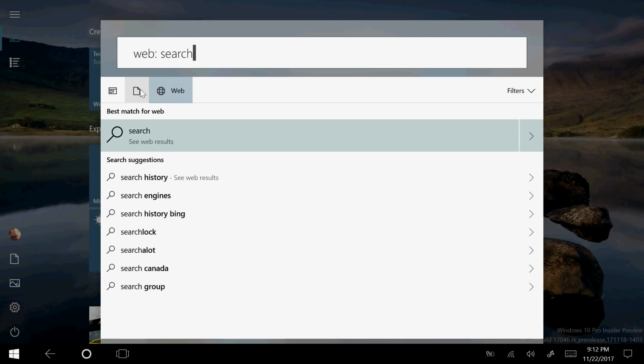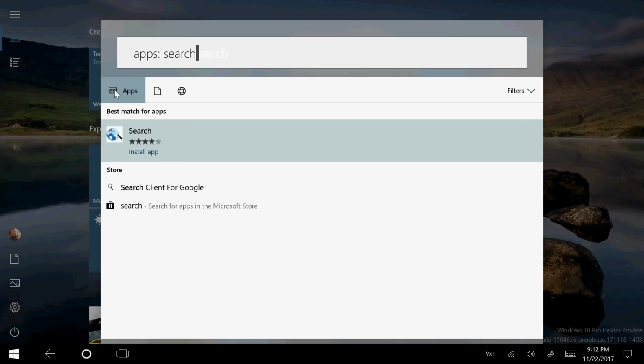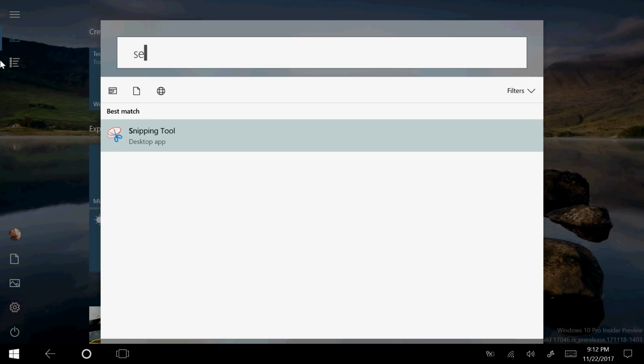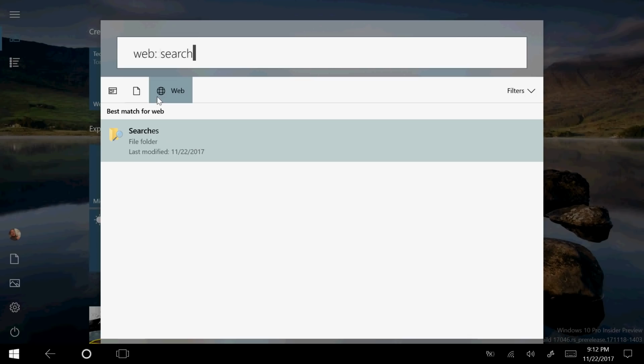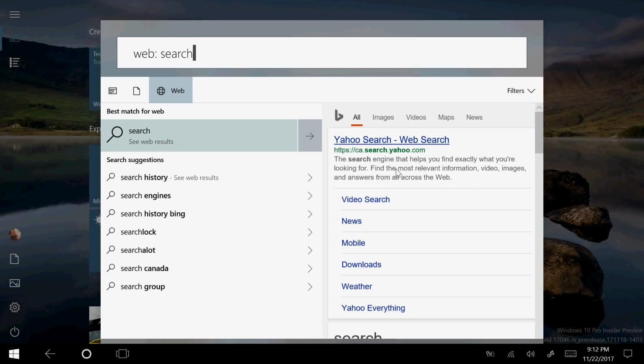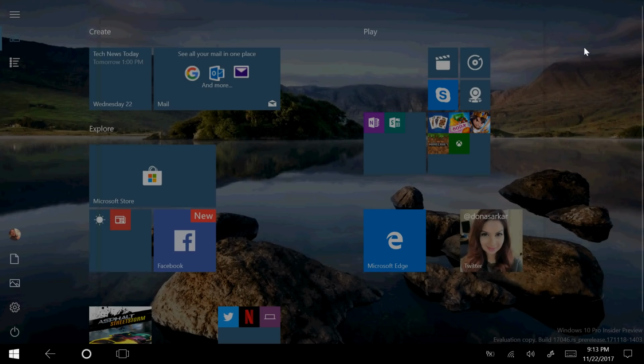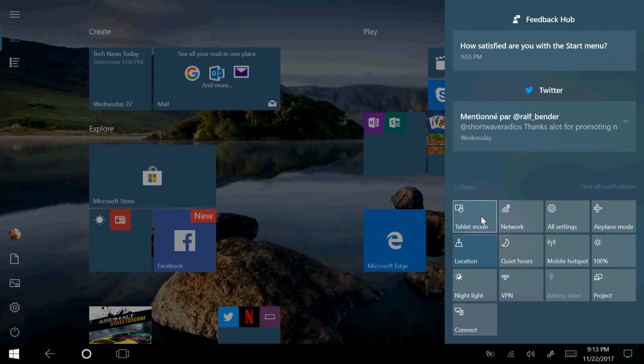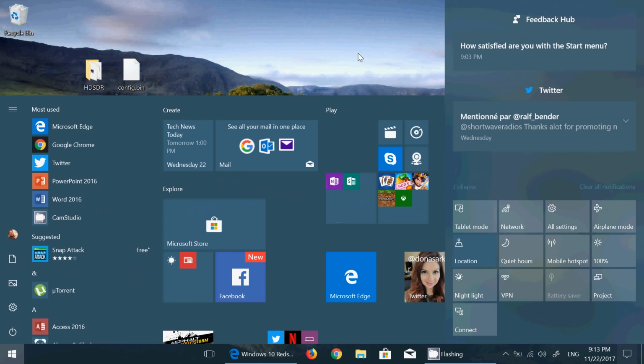With filters and with the way everything appears, documents, all apps, you can search for everything. Depending on what you want, you just choose whatever option you want to see within this new way of basically viewing and searching for stuff. So here you can see web search, Yahoo search, Bing search, and so on. It's nice. I don't know if it's going to improve upon the possibilities of search, but it kind of works and it's kind of cool.